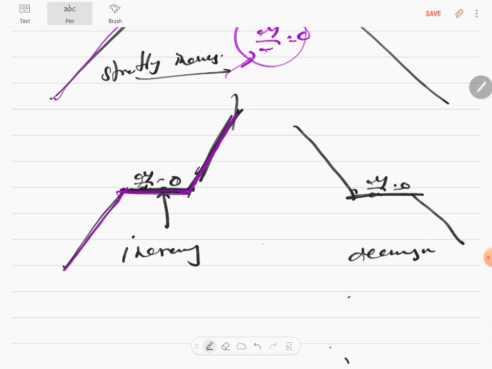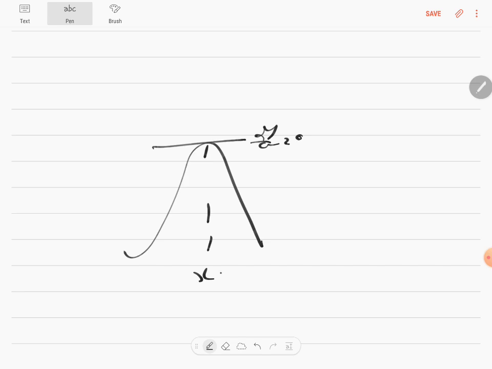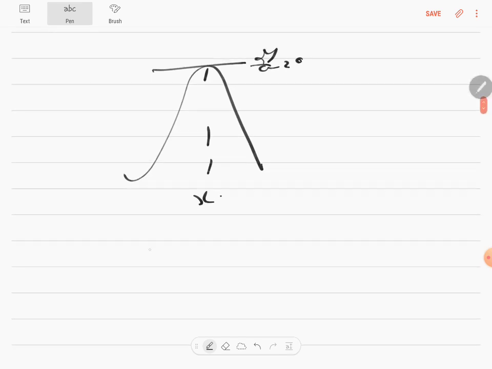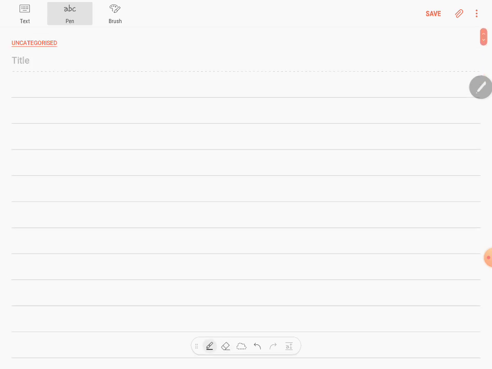Are you clear with this? You understood the basic difference? The first point you should know: if they ask you about maxima, minima, you differentiate it, equate to 0 to get the x value, and substitute in the function. That gives the value of the maxima, which refers to the function. But if it's increasing or decreasing, dy by dx equated to 0, put a number line, give intervals, put a value in dy by dx and analyze if it's positive or negative. This is the introduction. As long as you're clear with this, we can proceed with the textbook sums.